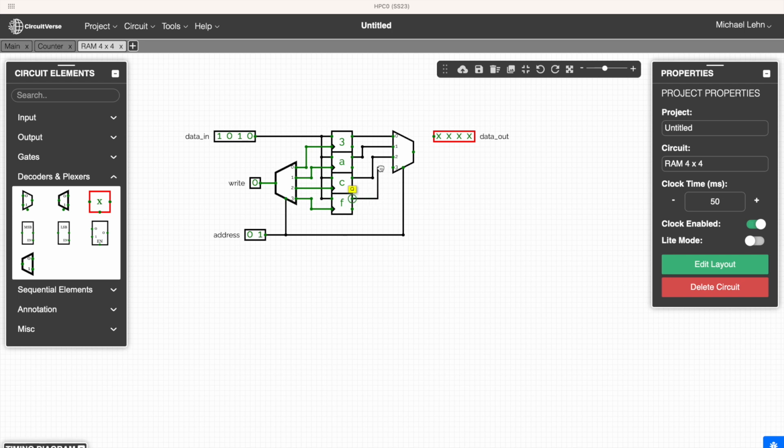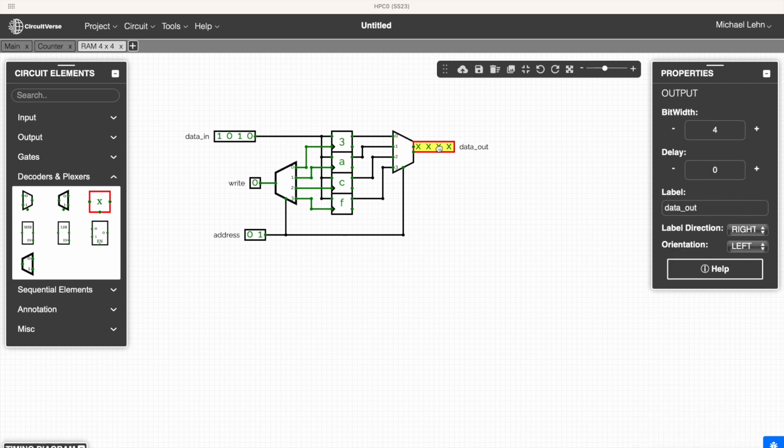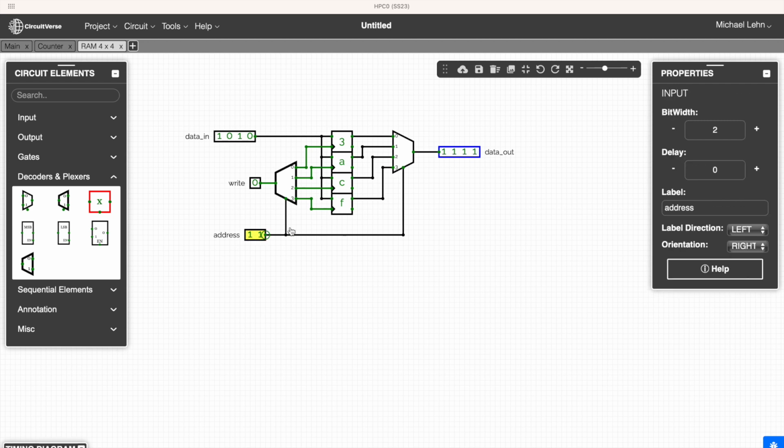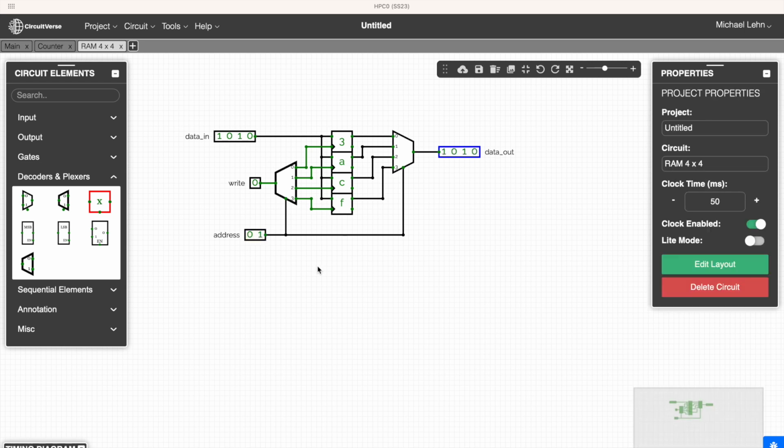And then I connect the outputs of the flip-flops with this input side. But only the addressed flip-flop actually delegates the information to this data out. So if I want to inspect this flip-flop, I simply change the address to 1, 1. And here I don't have to use write or data in if I simply want to read the things. Okay, and that's already nice.